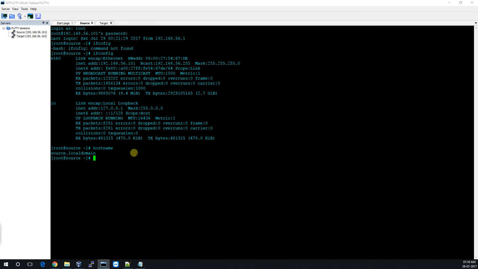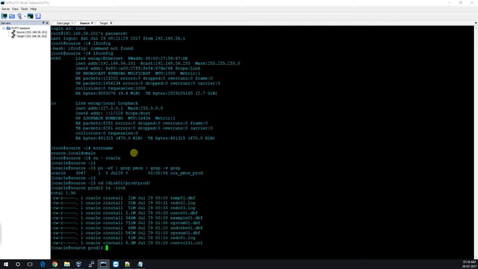Let me show you something. This is the user. First I will show you the CRD file location of prod. Let me check whether prod is running or not. See, prod is running. This is the CRD file of prod.